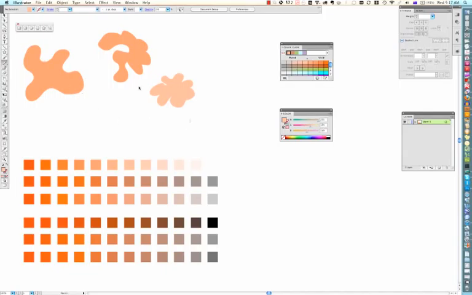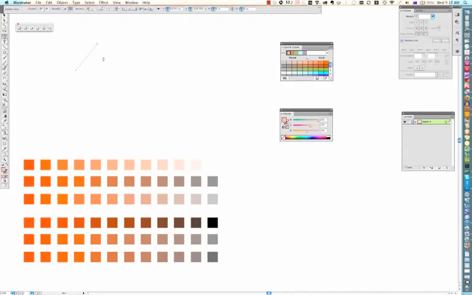And of course you can use the pen tool as well. And the pen tool is great for creating shapes that have hard edges. But you want to avoid creating a shape that looks like a star, remember? So you can create some interesting shapes with the pen tool, but just make sure they don't look like you've used the star tool. Alright, so they are the types of shapes that you can create in Illustrator, and I hope you have fun with them.